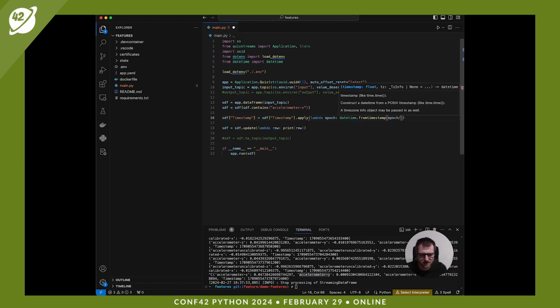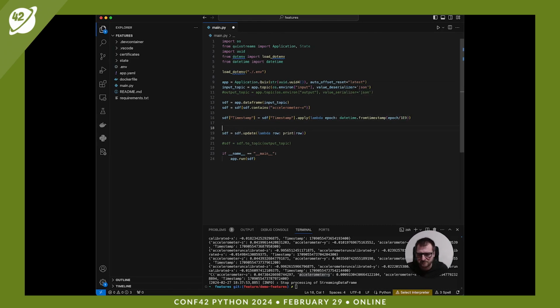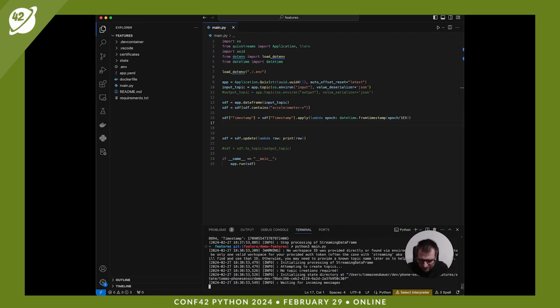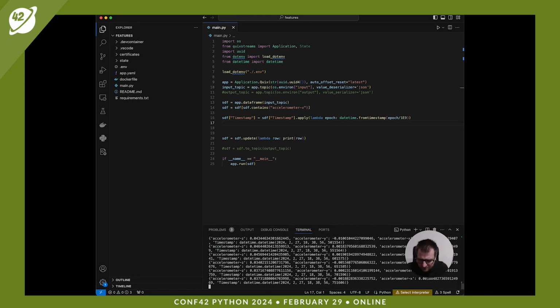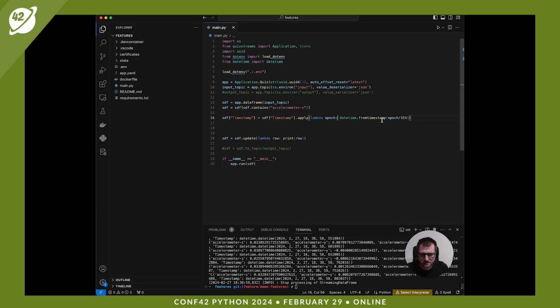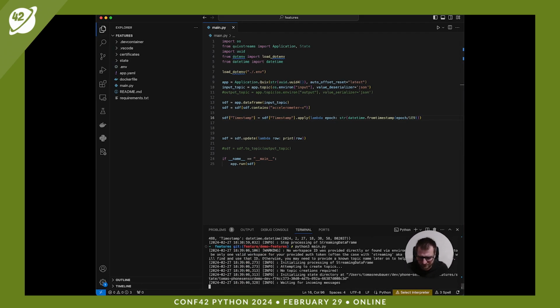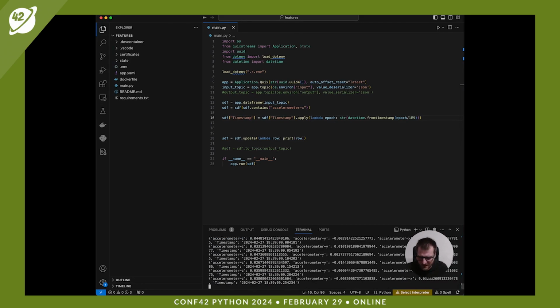This method requires seconds, so I'm just going to divide it, and then let's print it. Yeah, it would probably be better if we make this a string. Amazing.